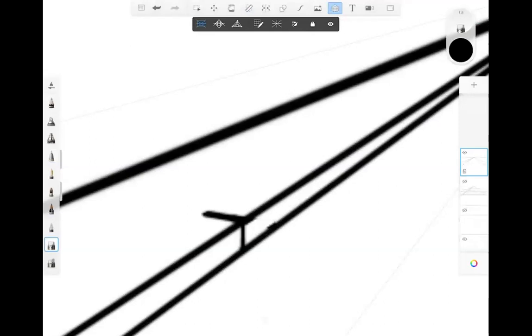And that just helps us to get an even diminishment of space.